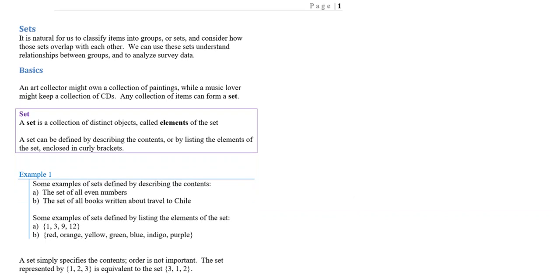So what a set is, it's really just a group of items, right? When we say a set of something, we just mean a group. So in this classroom, there could be the set of students, and that would be all of you. And within that set, you could also say there was a set of boys and a set of girls. So there's lots of different ways we can do that. But that's really it. A set is just a collection of distinct objects, and those objects are called elements. So all the people in the classroom would be called elements of that set. Okay? There's a lot of terms that we're going to go through here, so we just got to get those. This is lesson number one. We're just figuring out all these different terms.